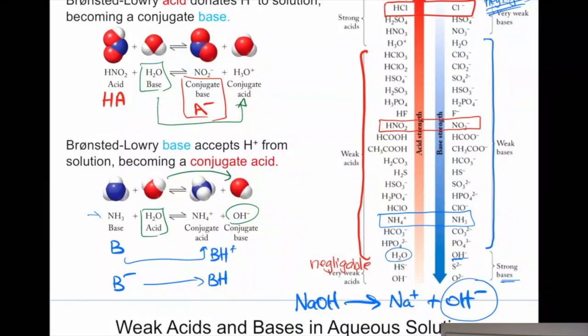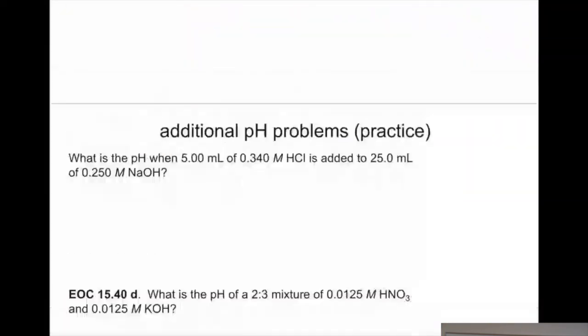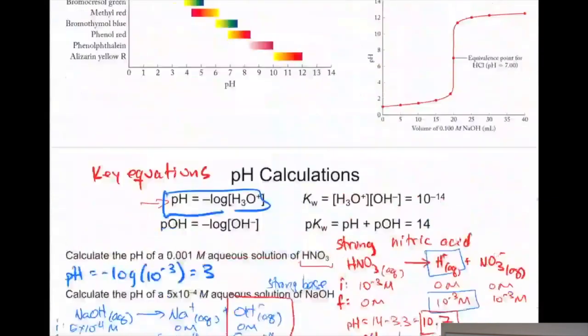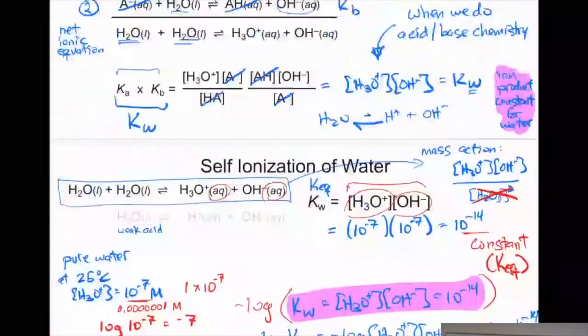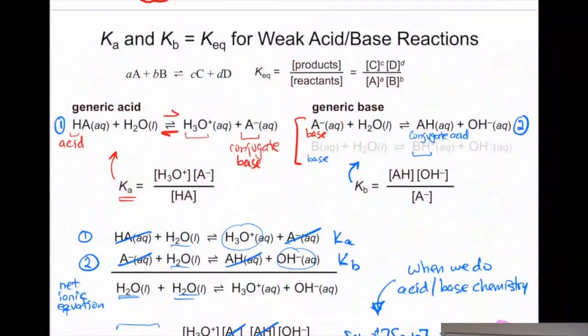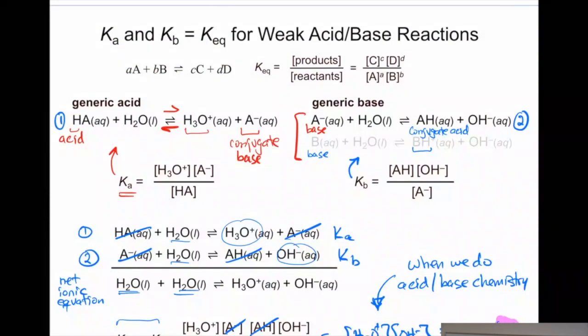And vice versa. If you have a weak base and you put that into solution, it's going to form a conjugate acid that's also a weak acid. They're both in equilibrium. I know that might seem a little strange. I'm going to flip back here and remind you of some of these definitions. This one here. The generic acid and the generic base and the equilibrium expressions.